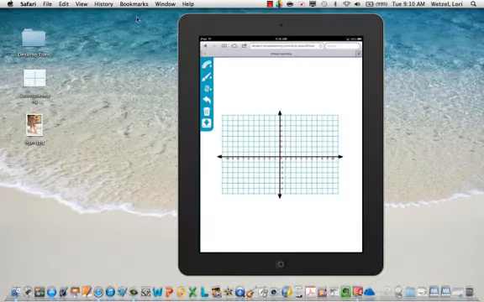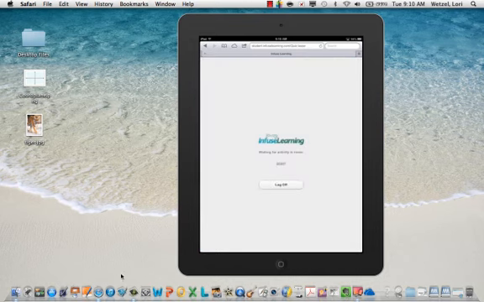I'm going to minimize, and here's my student iPad. And perhaps you're dealing with just graphing points on the coordinate plane, and you want the students to identify the point 3, 2. The students can, again, select their pen tool, go over 3, up 2, put their dot there, and maybe point to it. They can push their answer to you.